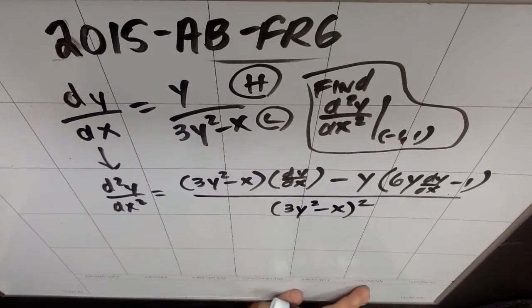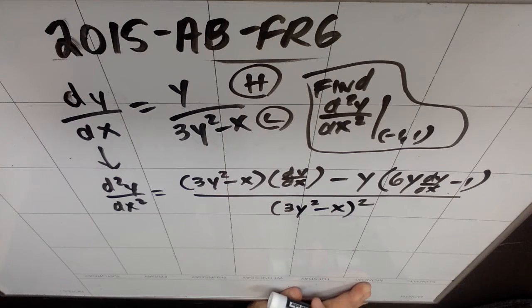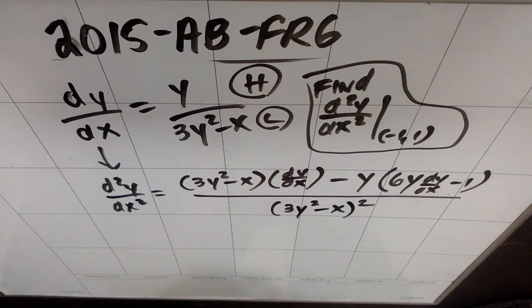I wouldn't clean it up if I were you. I mean, you can, but it's not a good choice, right? The reason I'm not going to clean it up is they didn't ask me to find an equation for this thing specifically. They asked me to evaluate it at negative 1, 1.